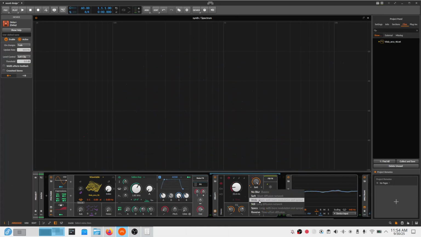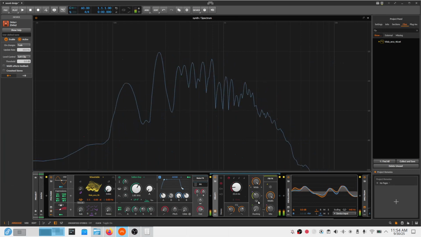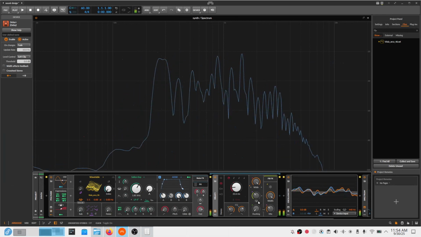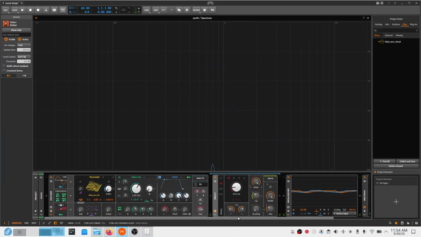Switch this to wide. So now we have something that's pretty close. That's solid. That is pretty close to a viola.